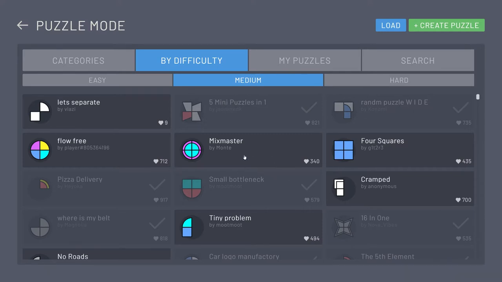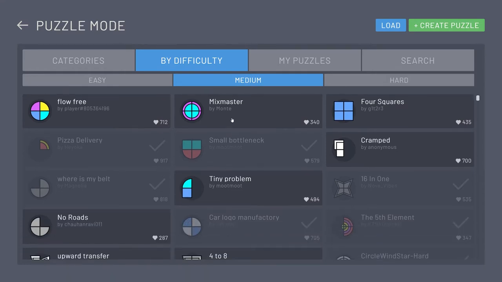Now, we're going to do what we do every Monday and check out five puzzles. And I did like the ratio from last episode, three mediums and two hards. I think that's a good ratio. So I think we're going to stick with that this week.